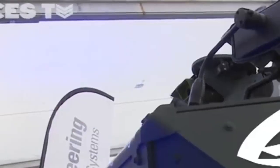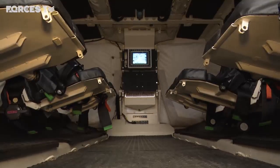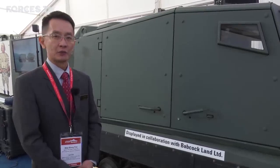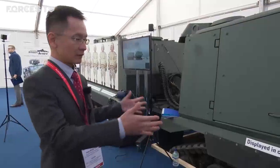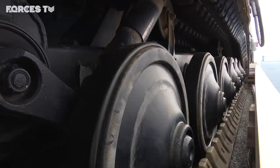The front of the vehicle has a V-shaped hull. It gives much better protection to the crew sitting in the vehicle, so it's much lighter compared to the earlier version. We took out almost 2 tons of weight from the vehicle. It's like a four-wheel drive truck on tracks. So having very big contact patches on the ground, the tracks provide superior mobility in snow and soft terrain.